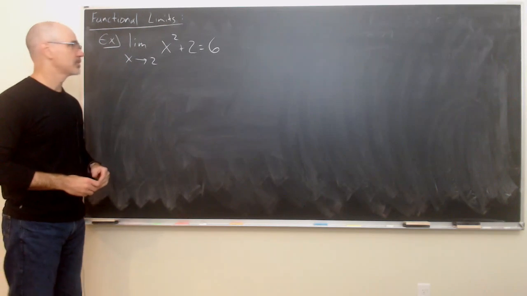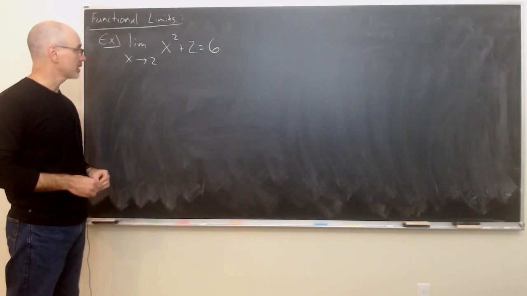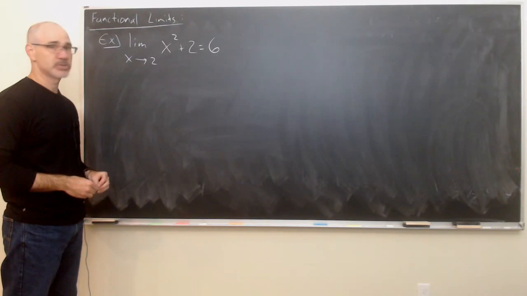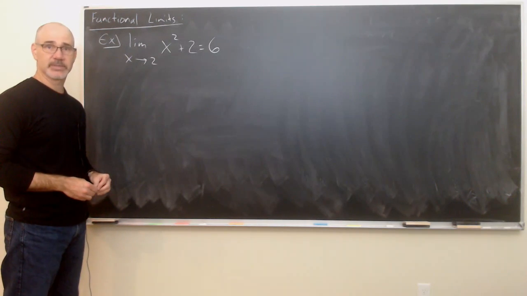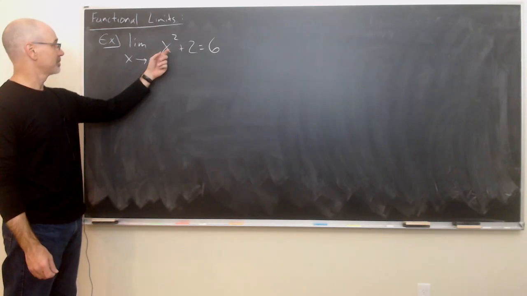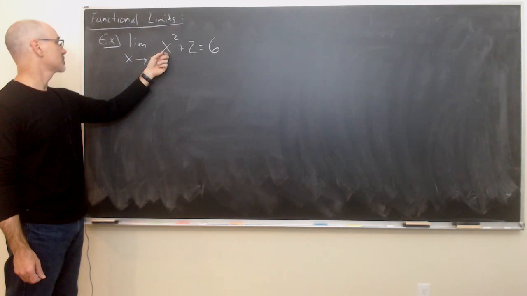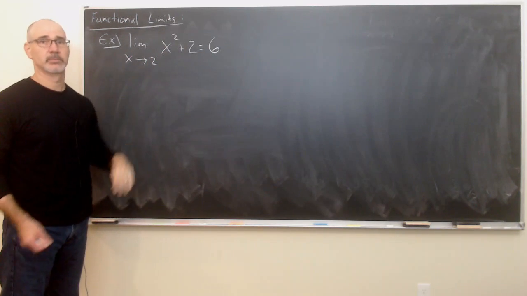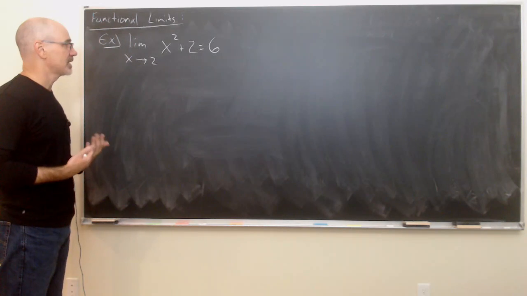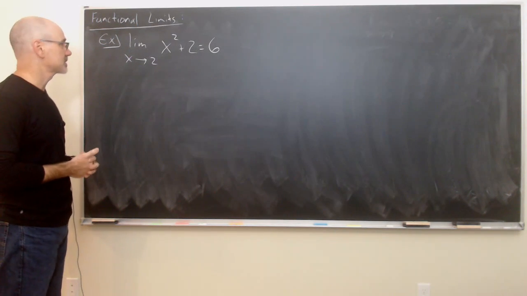All right, so our next example involves an x squared. So we're going to show that the limit as x approaches 2 of x squared plus 2 turns out to be 6. Now that shouldn't come as a shock, right? If I plug the 2 in, I would get 2 squared is 4 plus 2 is 6, so clearly we have the right limit, but again, we need to use the definition to actually prove that that's the case.